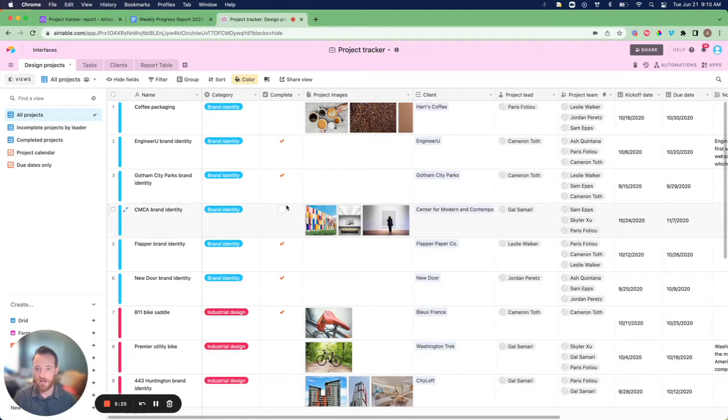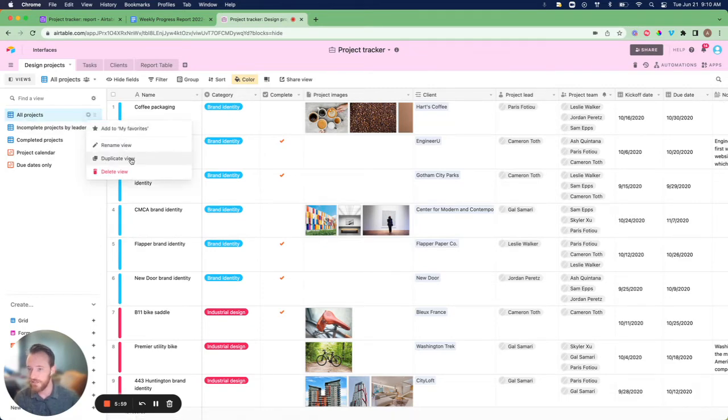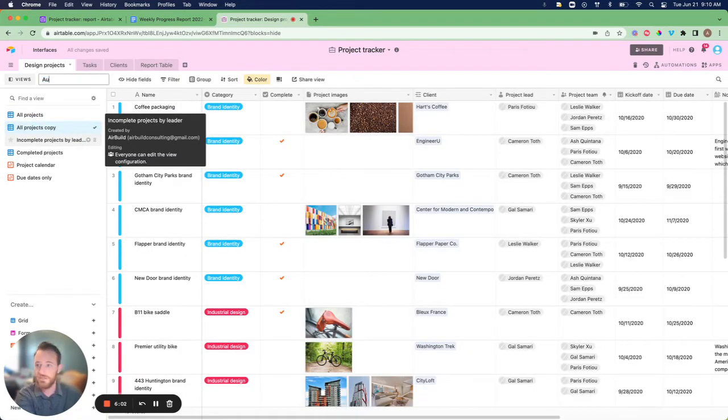And then on the projects table, we're going to create another view as well for the actual records that we want it to find. So a quick tip here, for those of you that are familiar with Airtable automations, you could set your trigger to when a record meets conditions instead of creating a view for them, but then it will not be formatted in a way that you want. If you use a view, you can group it and format it, and that's the way that it will show up in the document. So that's why we're going to use that method. In order to do that, we'll just duplicate what we have here, and we'll call this automation view.